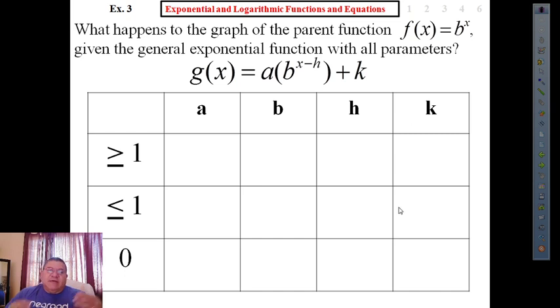But try one at a time, not all of them at the same time 0, because then you're not going to have anything. Same thing here. Try one first at a time. Do a by itself and see what it does to everything. And then from there, the next, and the next, and the next. And just play with it.